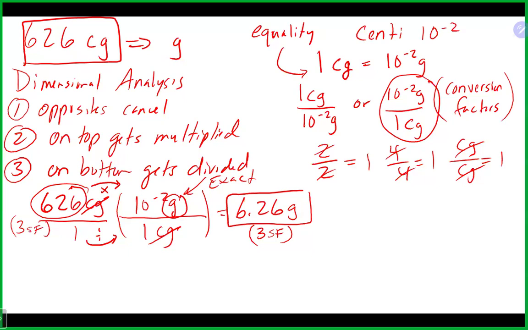All you have to figure out is what units I need to get rid of and which ones I need to end up with. And if you set it up in this sort of dimensional analysis way, because it's built in with you always multiply the top and you always divide the bottom, that builds in the rearranging of some formulas, and you don't have to worry about that, and it will kind of take care of itself. And sometimes it's a really helpful sort of way to do things as we get into other chapters as well that have formulas when you do have those type of situations. Questions on that?